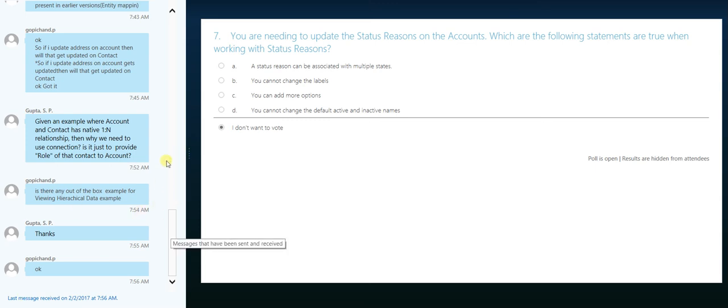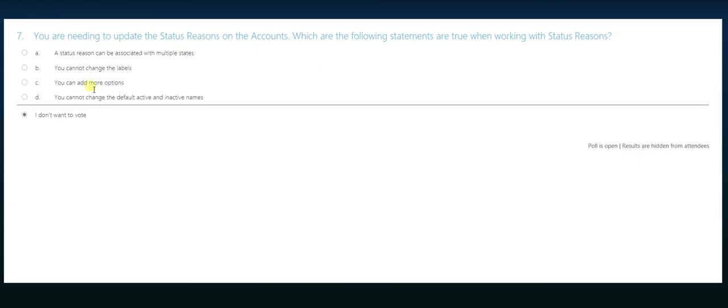Oh, potato, potato. You are needing to update the status reasons on the accounts. Which of the following statements are true when working with status reasons?